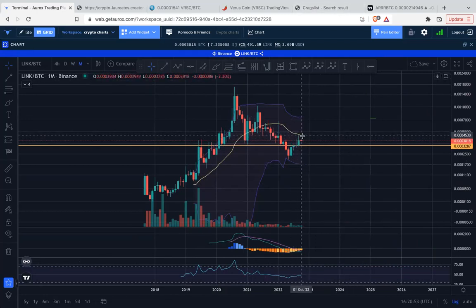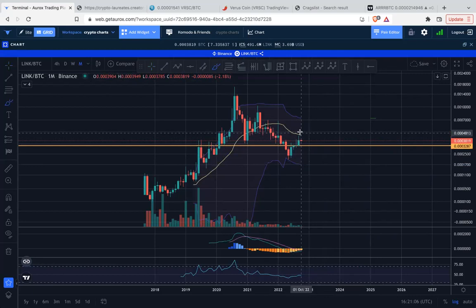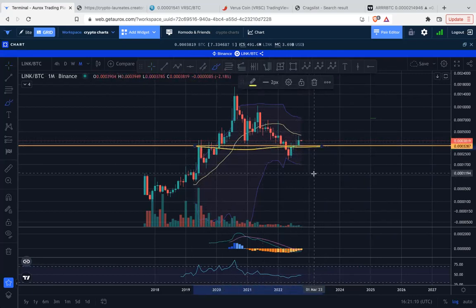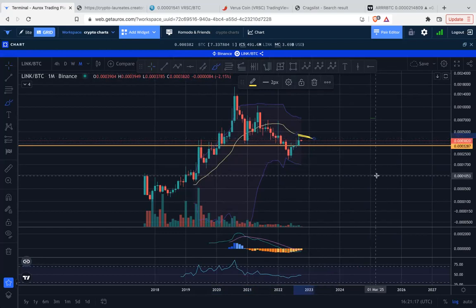And in terms of dynamic levels, we've got this 20-month moving average that's potentially rejecting it. Chainlink could definitely go sideways for a bit before then continuing down, finding that lower end of the Bollinger Band or whatever. We're going to see what ends up happening here. But if it can hold these levels, that's pretty good on the monthly as well as lower timeframes. But you're getting challenged by this resistance here.